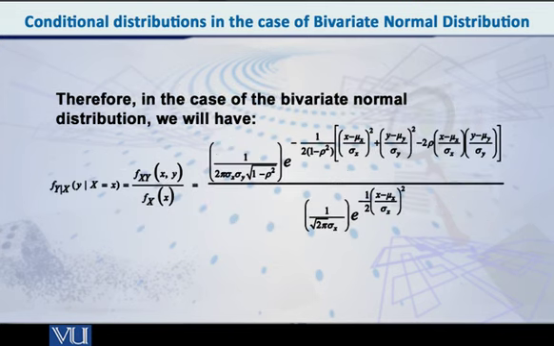And what do you put in the denominator? F of x, the marginal distribution of x. In the bivariate normal case, do we not already know that the marginal distributions are themselves univariate normal distributions? Of course, that is the case. So therefore, what do we write in the denominator? The same thing that we should: 1 over square root of 2 pi into sigma x multiplied by e raised to minus half (x minus mu x over sigma x) whole square. That is, the usual normal PDF, obviously, is what you will insert there.